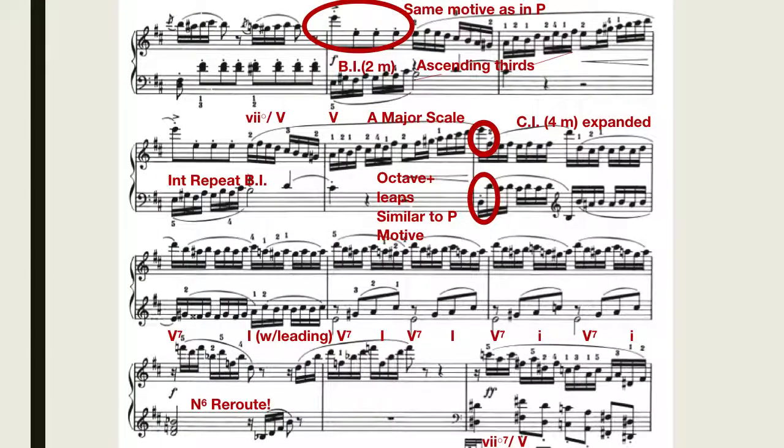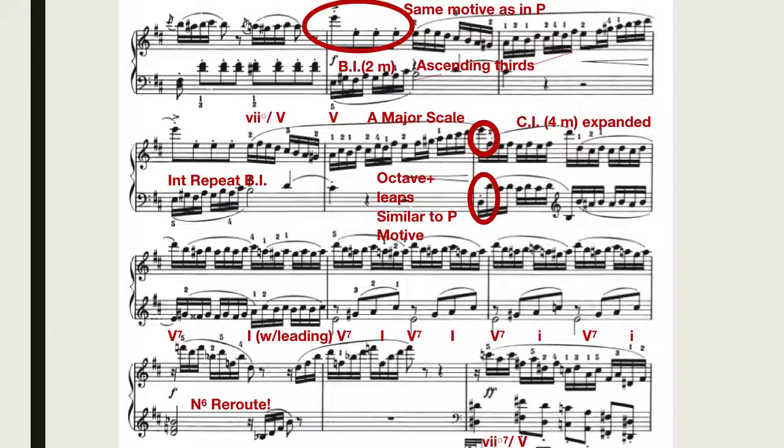And as you can see, that top measure is what leads us into the next half of our phrase. Those 2 measures are the next basic idea, the part of our consequent. It's repeated internally, as you can see in the next 2 measures. It's exactly the same. And then we finally reach our contrasting idea, which is 4 measures long. It's expanded a little bit. This is really cool, I think.